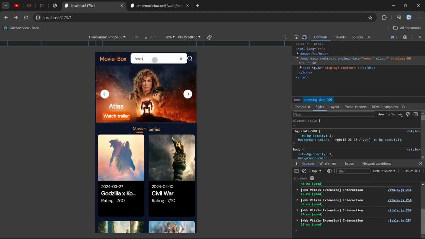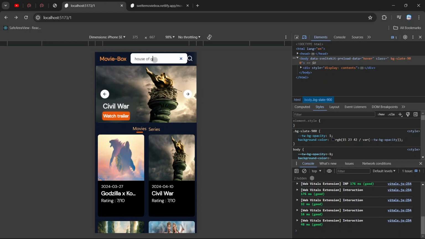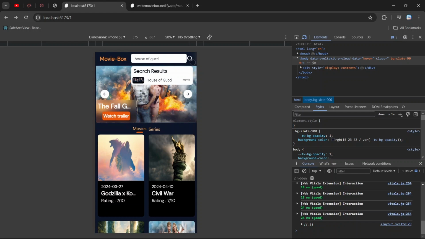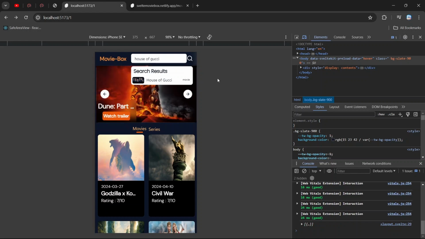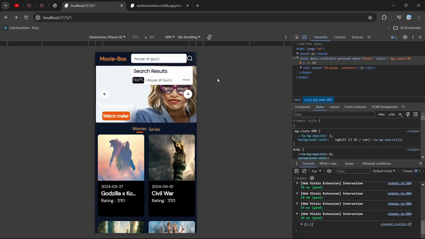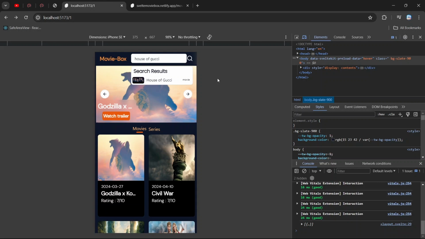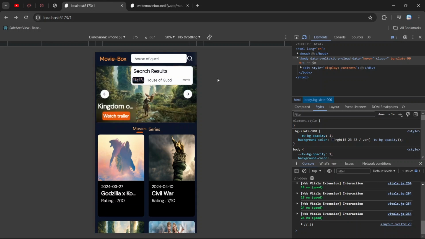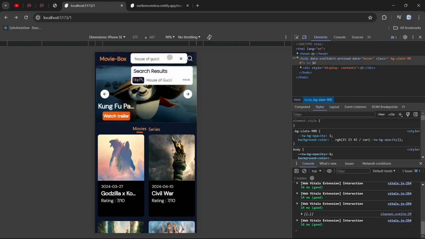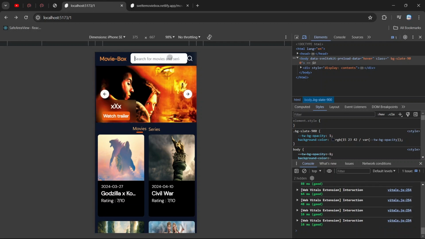We're going to call it House of Gucci. Boom. Works as expected. We first of all get a loading state. And when the results are ready, we get our card that has our search list item that shows the movie House of Gucci.